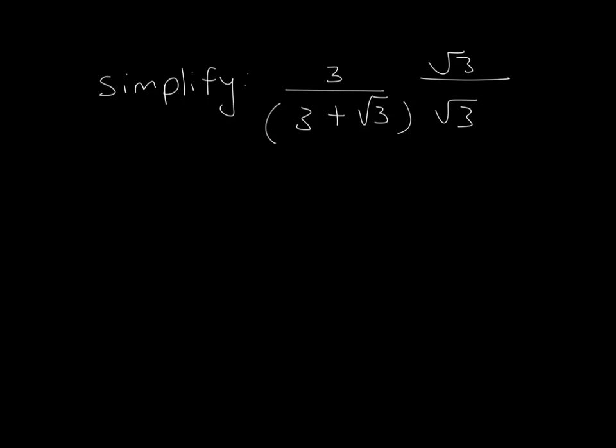The problem is we distribute this now. And so we're just going around in circles because this will now be 3 root 3 plus 3. Yeah, this times this would equal just 3. That's true. But this one would have to go over here too. And now you have a root over there. Remember, we're trying to have no square roots in the denominator. So this is not the way to do this problem.